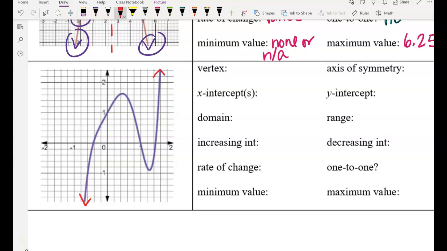Now for this one, as you can see, it's not a parabola and it's not a V shape, okay? It's a polynomial. So for this one, we are going to say the vertex is none because it's not the highest of the highest or the lowest of the lowest, so there's no vertex for the polynomial. Since we have arrows going up and arrows going down, that indicates there will be higher values or lower values. We do have a couple of x-intercepts, 3 to be exact.